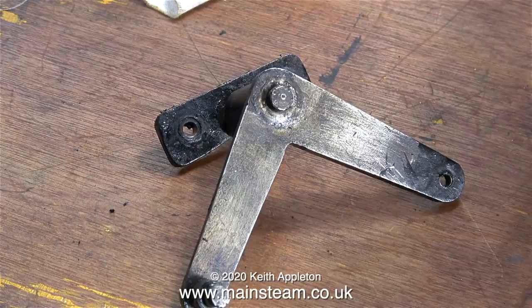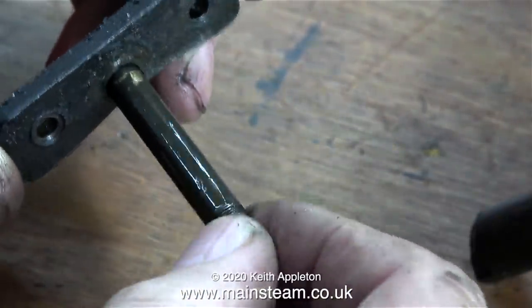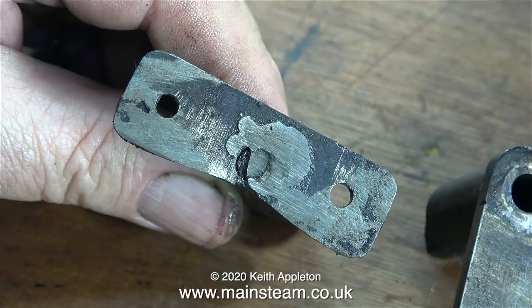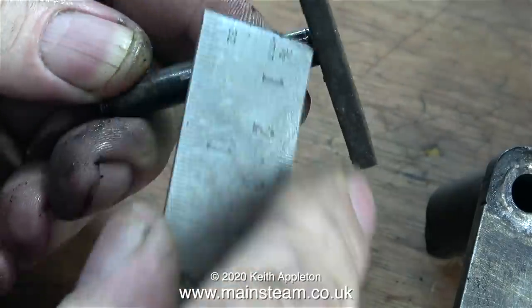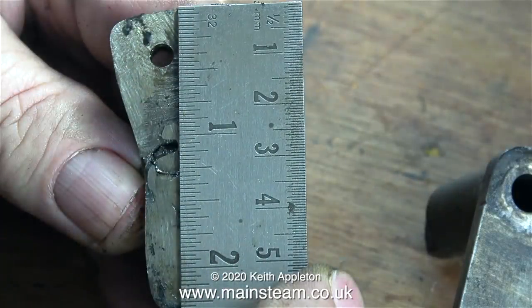With the defective parts removed I can now have a close look at them. Here's the bell crank with its bracket, and here you can clearly see the construction. When I remove the bell crank from the bracket you can also clearly see the problem — this part's been repaired before, very badly. It's been welded underneath and also silver soldered or brazed, and both jobs are not good ones. I'm checking what metal the pin is made from — it's certainly not hardened; I couldn't scratch it with a ruler if it were hardened metal.